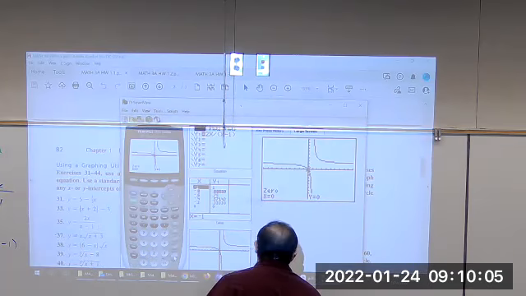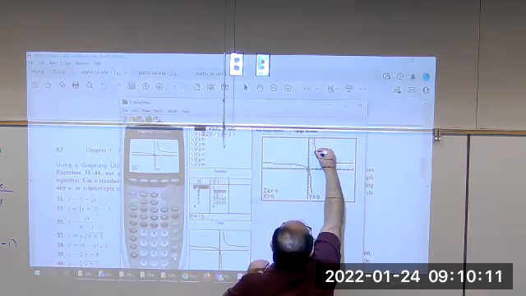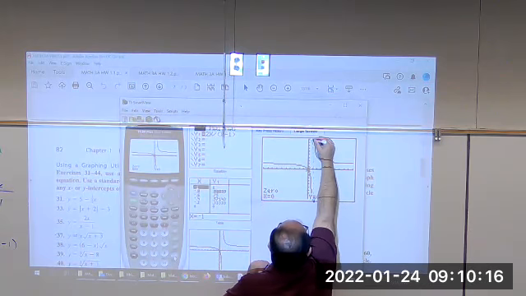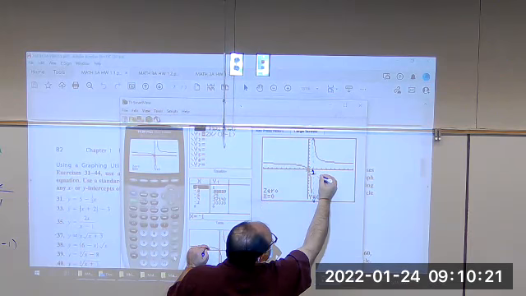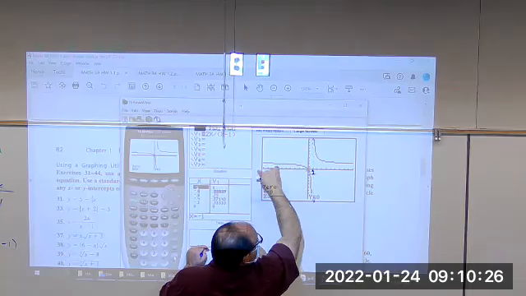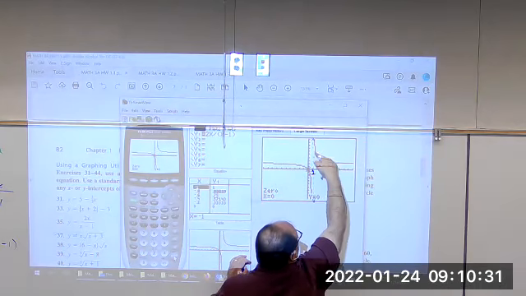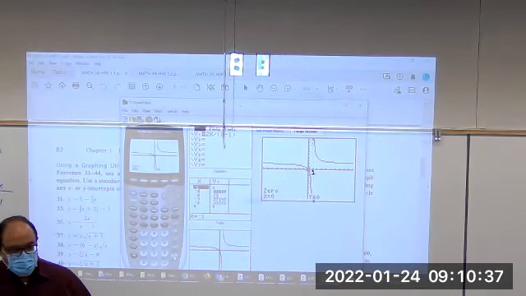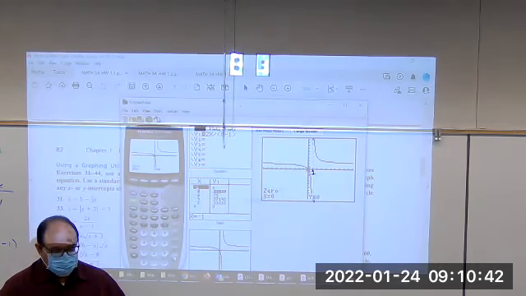What did I call this phenomenon right here? Because you see how you get close right here, it's positive 1. And as we get close to positive 1, this graph goes down. But on this side, it's coming from up here and it's going this way. What did I call that phenomenon? That name? Vertical asymptote.